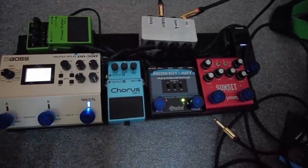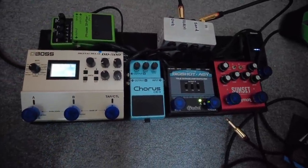And on the floor, I'm going to be using my pedal board. And I'm not even going to use it in the effects loop either. Everything's just going to run straight into the front of the amp.